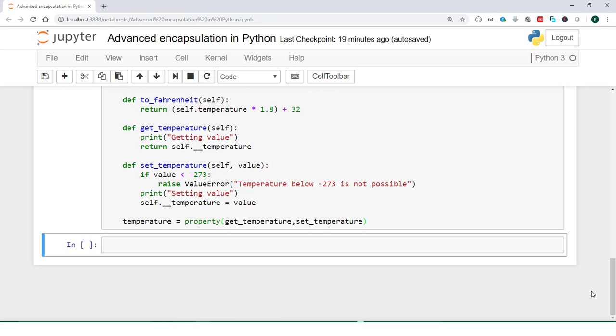Isn't this a cool feature in Python? Yes. Using this feature in Python, we avoided a lot of modifications that are required by the end user to use the newer version of our class. We will now really see how it behaves.